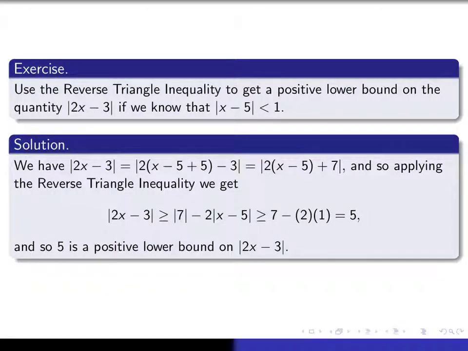So here's my proof. It's pretty much what I wrote down there earlier, but of course you have to put in all of the connecting words and make sentences. So we have that the absolute value of 2x minus 3 is equal to this, which is equal to this. And so applying the reverse triangle inequality, we get absolute value of 2x minus 3 bigger than or equal to, so I'm looking here, absolute value of 7 minus absolute value of 2 times x minus 5. Of course the 2 can always factor out of the absolute value sign. And that's bigger than or equal to 7 minus 2 times absolute value of x minus 5 with a minus in front is bigger than minus 1. And that's 5. And so 5 is a positive lower bound on this.